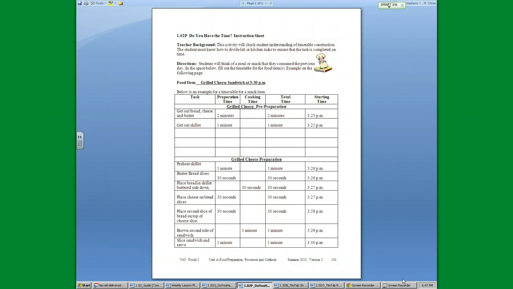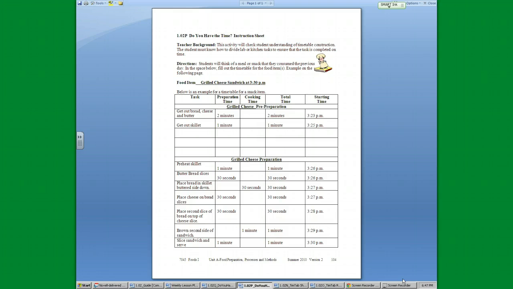I wanted to talk to you about getting ready for your first foods lab. You've already started looking at your recipes, so you kind of know what you need. You've already started doing your market order. But the one thing we really haven't talked about is time. We have told you that there needs to be a limit on the amount of time that you need to plan to be in the kitchen in terms of having it ready for us to eat. This is what you call a timetable sheet.